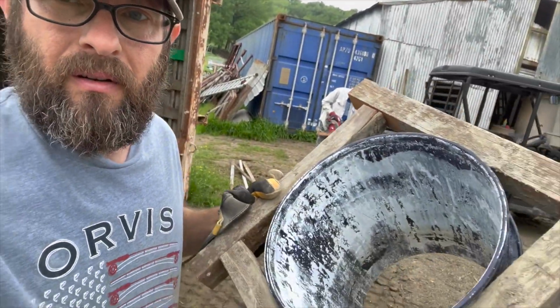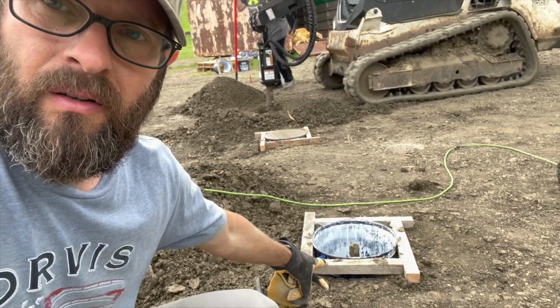Dad's working on the forms. I don't know if I showed you guys this the other day, but we've just got a simple little 4-sided wooden form. So it keeps the form just above the ground. And that bucket only goes in the hole about 1 foot. But the auger drills an almost perfect 12-inch hole. So we're not using sonotube, we are just putting a 12-inch hole, and then the form at the top is really honestly just to help us get the top level.